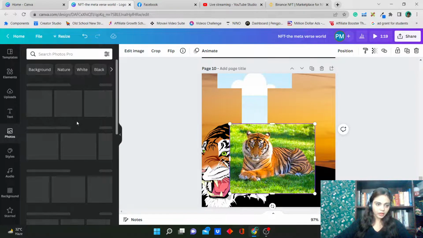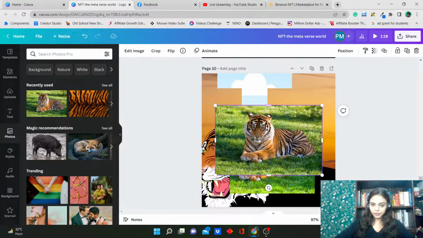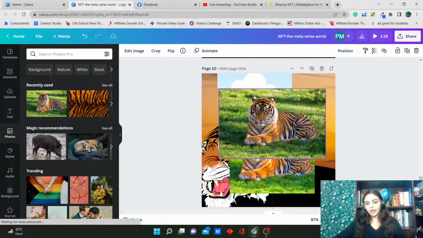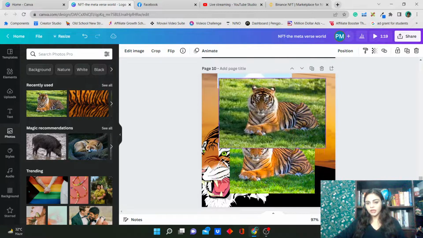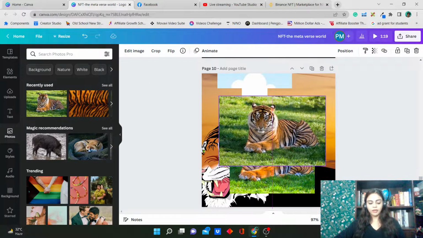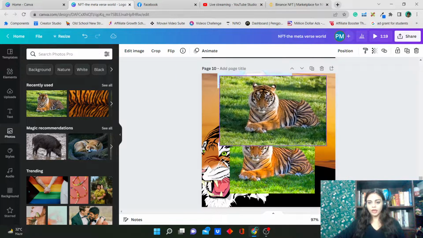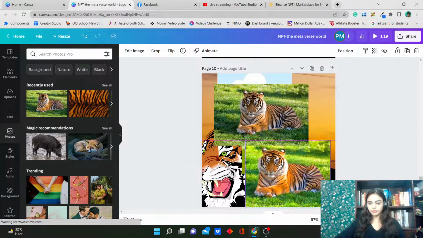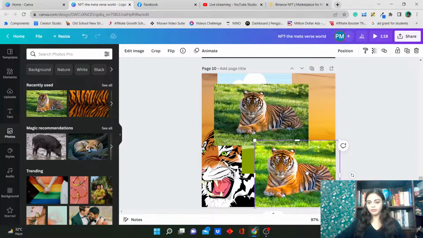Let me show you the original picture. You can see the difference. One more thing. When I bring any picture here, it kind of sucks into this frame. To get rid of it, I can press Control and bring it here. Just press Control and bring it here. It will not get inside the frame. Okay. Now you see the difference of color combination.